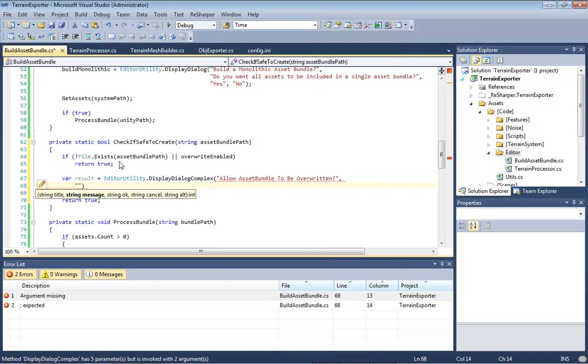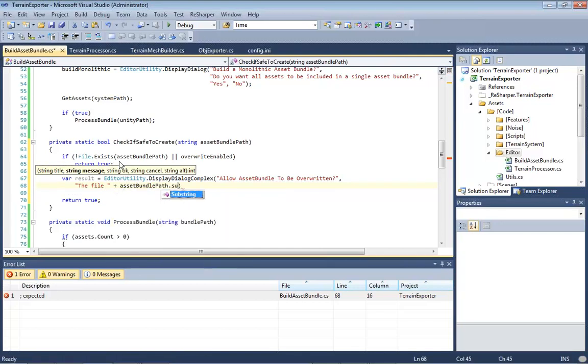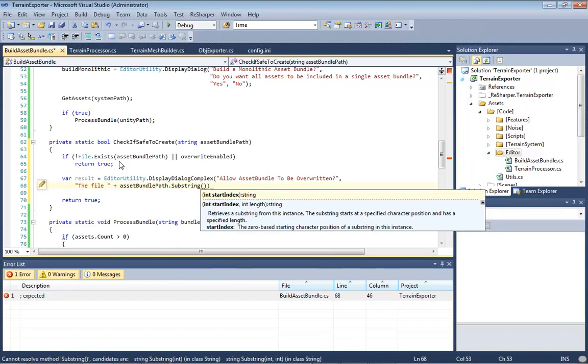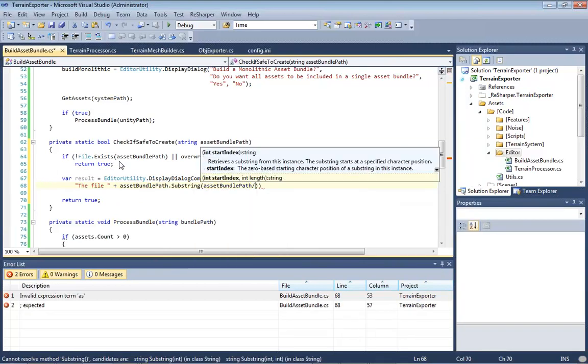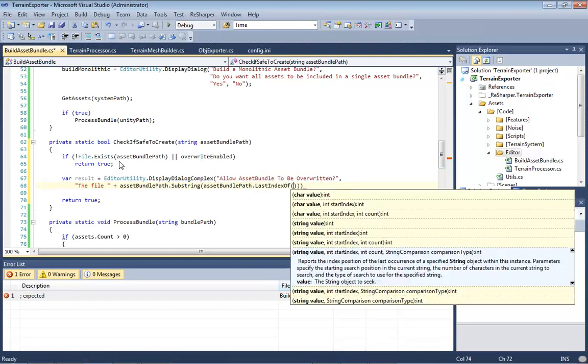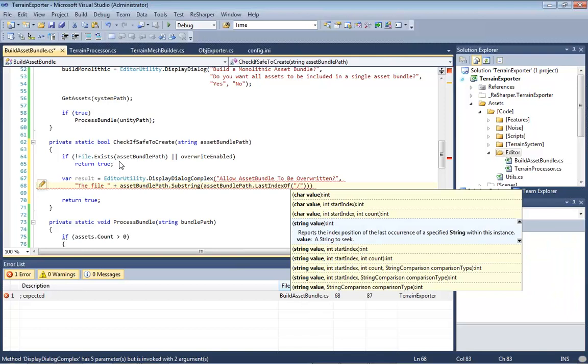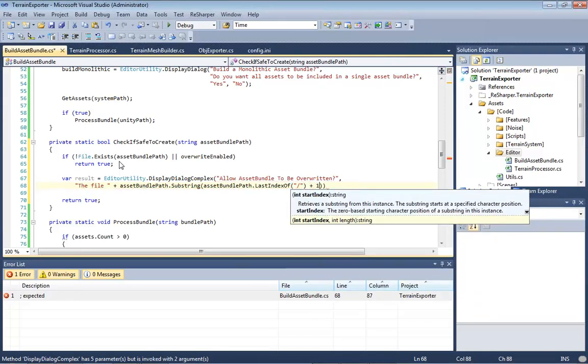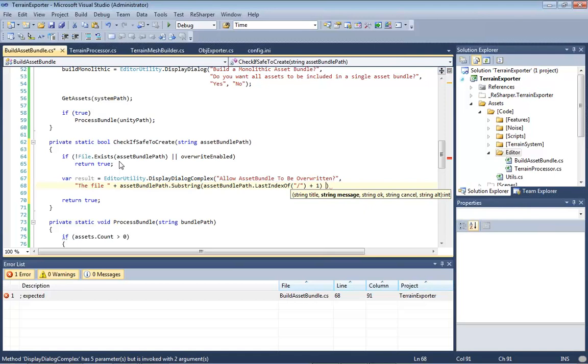Then we'll say The file plus assetBundlePath.Substring, assetBundlePath.LastIndexOf, we'll get that last slash, plus 1, and to that we'll write in, need a space there, already exists.